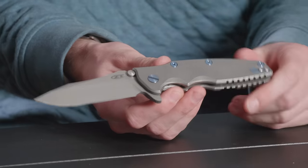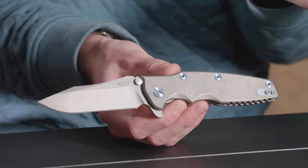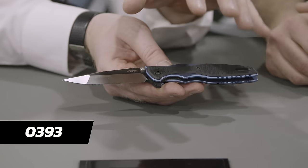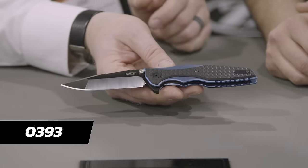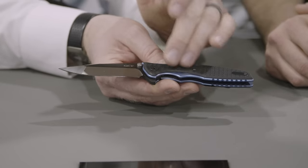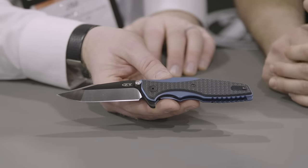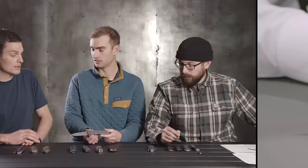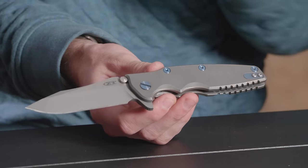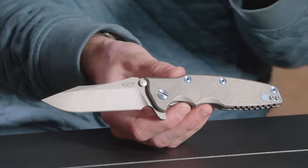But anyways, the reason we have this knife on the table is because there's a new one coming out, the 393, very similar to this one. They're both based off of the Hinderer Eclipse. We've taken the 0392 model, which is based on Rick's Eclipse, and then we've added these G10 textured overlays that are a lot like his new Dagger model. Right, yeah. The Maximus. Now, is that going to be one of these limited run exclusive models? No, that one's going to be in the lineup. Cool. This one was limited, and if you want one, it's too bad, it's gone.